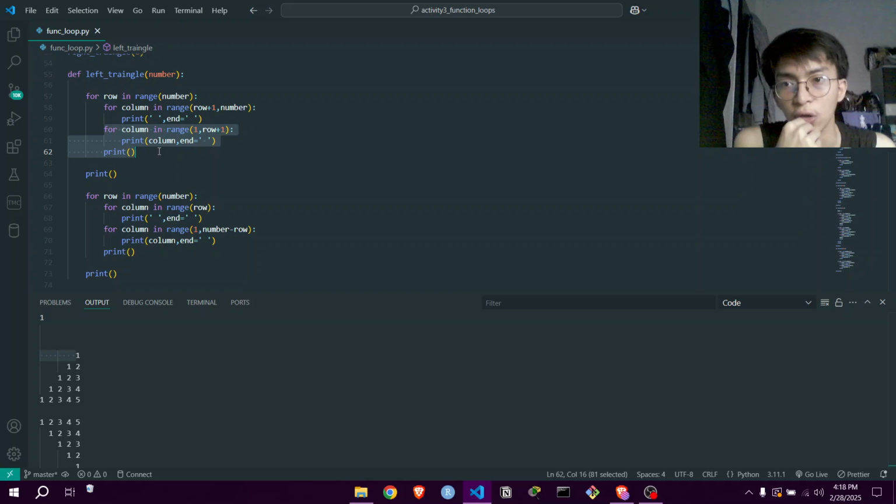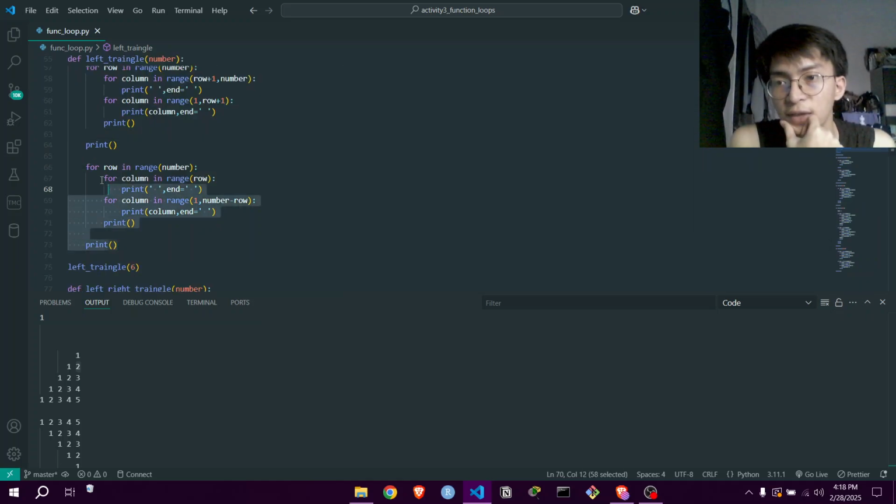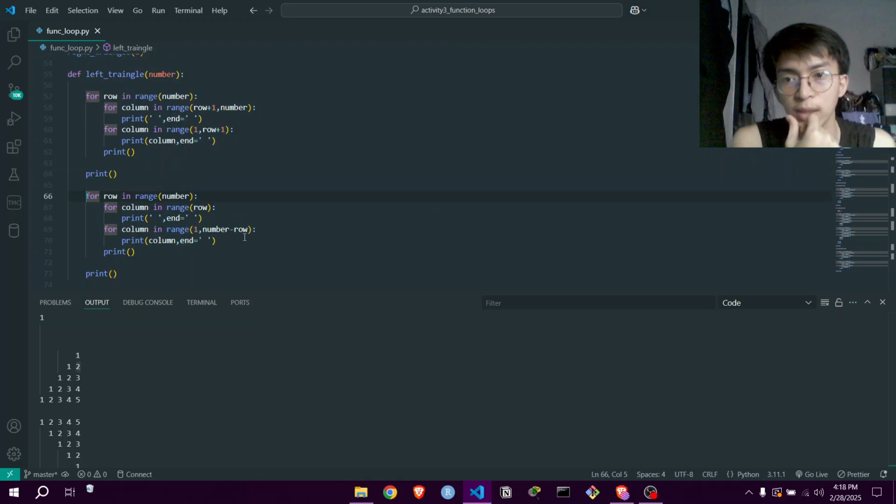And then for the column in range 1, it will display the 1, which is 0 plus 1, and then display the 1 here. And then the same thing repeats. If you have 1, then 1 plus 1, display the 1, and then 2. So yeah. Now here for the reverse left triangle, same as I explained earlier, but it's different, which is with decreasing.